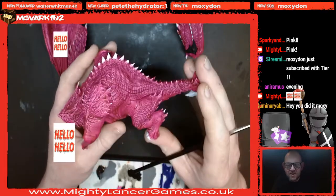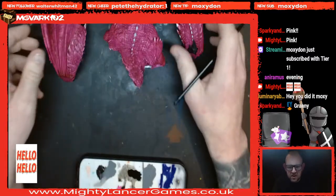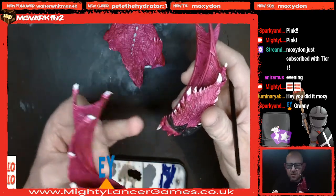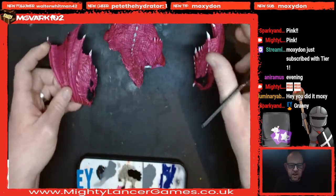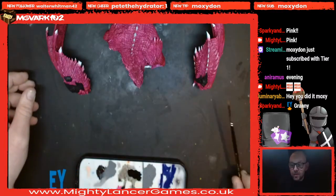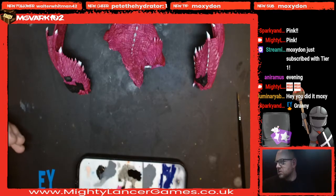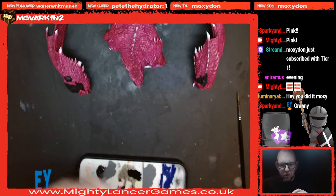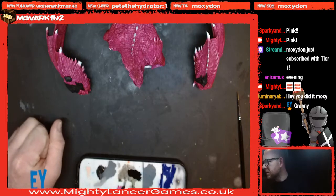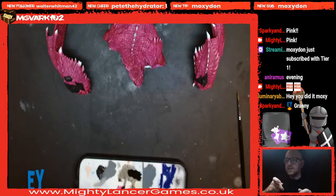Bright pink Maw Krusha. So we're going to work a little bit on the pink and what have you. While I was waiting for the stream to start, I've just been touching in some of these bits that are going to be black, the metal and the strappage on its arms or fists. And now we're going to move on to doing something with the pink. So I'm going to dry brush some lighter pink over the top, just to highlight it, and then we're gonna do some edge highlighting with the brush. So I just need to find a suitable brush here. Ah, let's use this.